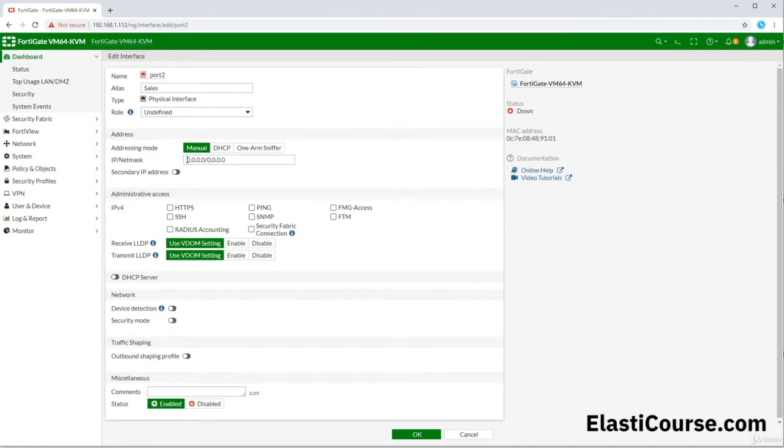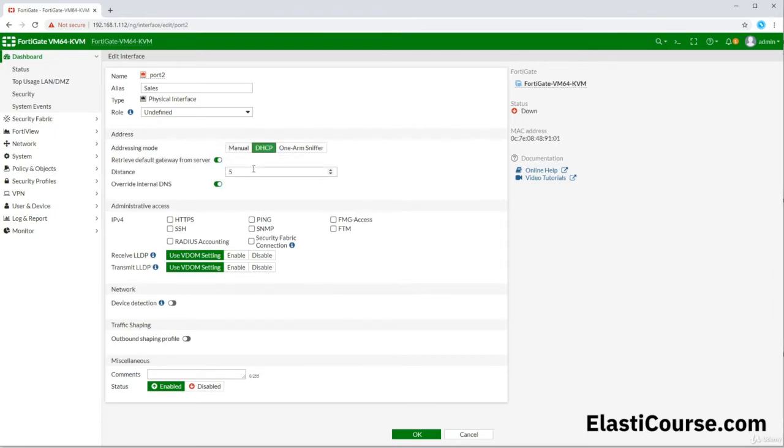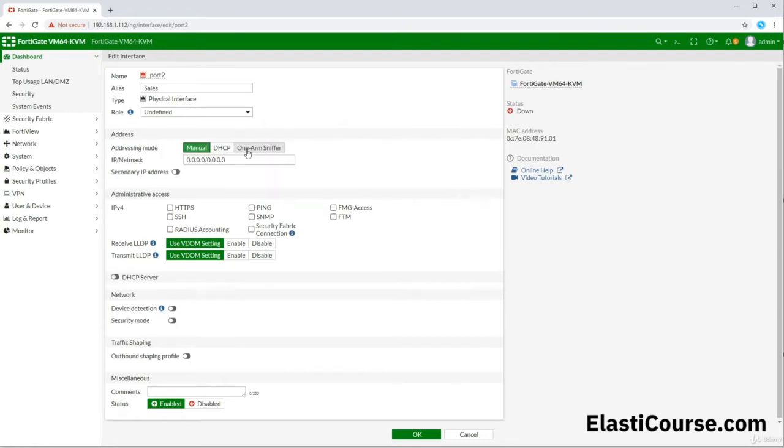We can either input a static IP to the interface directly. We can configure DHCP and have the interface pull the IP address from the gateway. The option for DHCP is more suitable for your internet board, but everything else is probably going to be manual. We want to see how we can configure this. So for the sales network, let's say we want to use the network 10.10.100.0/24. So we have a small team for sales, and this is not a valid IP address.